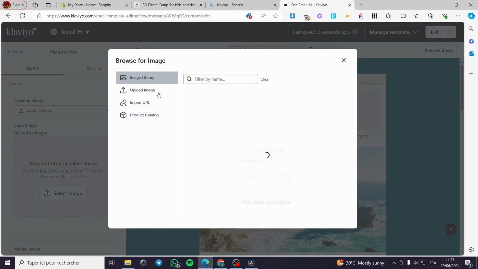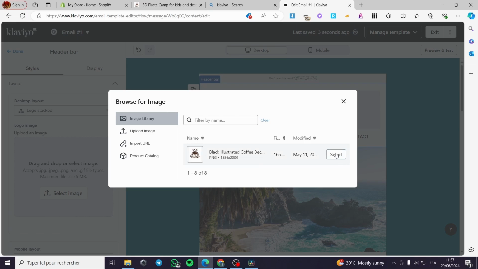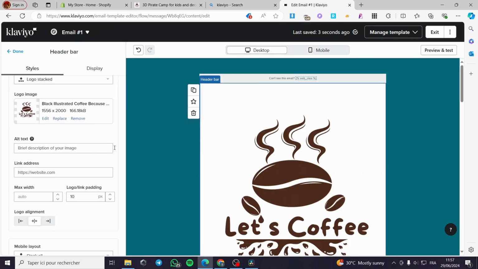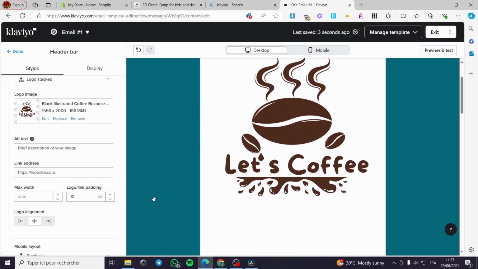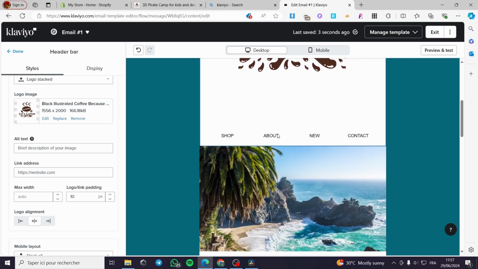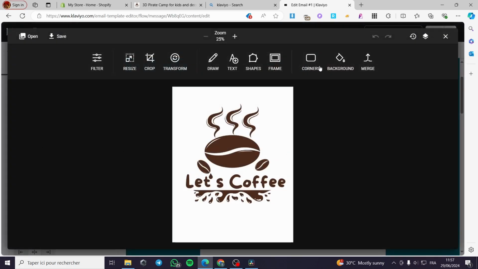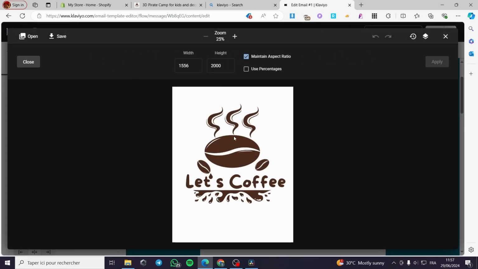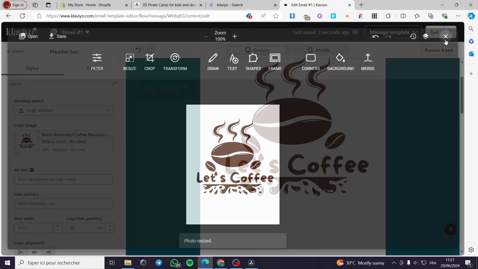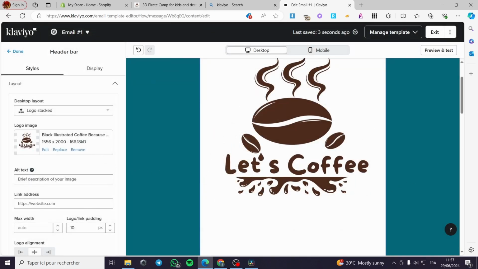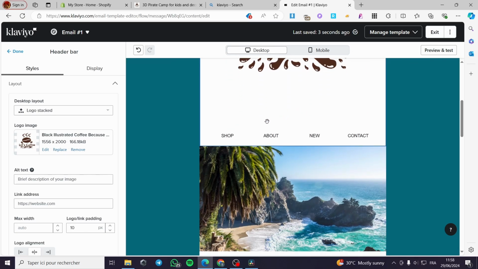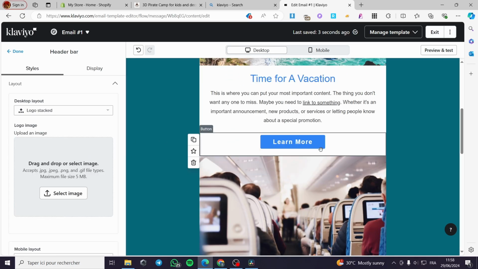You can select an image, upload an image. For example, I'm going to select that. You can go ahead and put the width to it. We can make it smaller, bigger, whatever. You can go ahead and edit it. Here we have a little bit of size. I'm going to resize this to 300 like that. Click on apply and we'll see the result. Did not apply the result yet, but it is okay. You can go ahead and remove it.